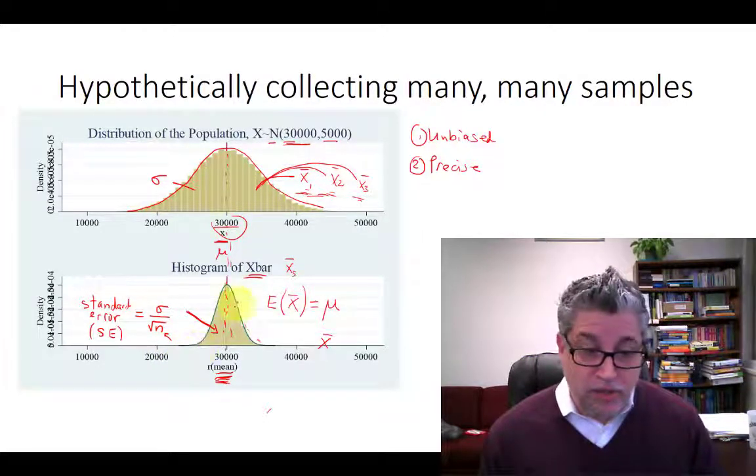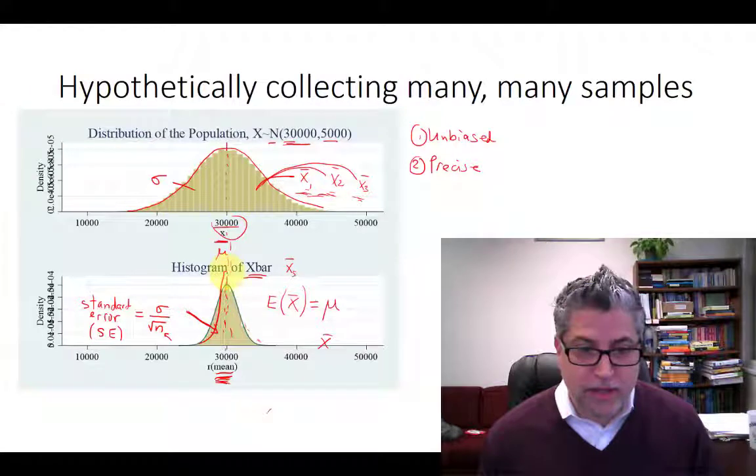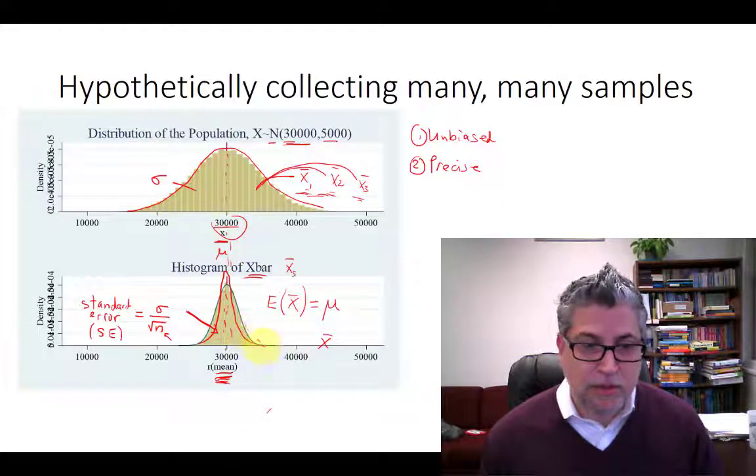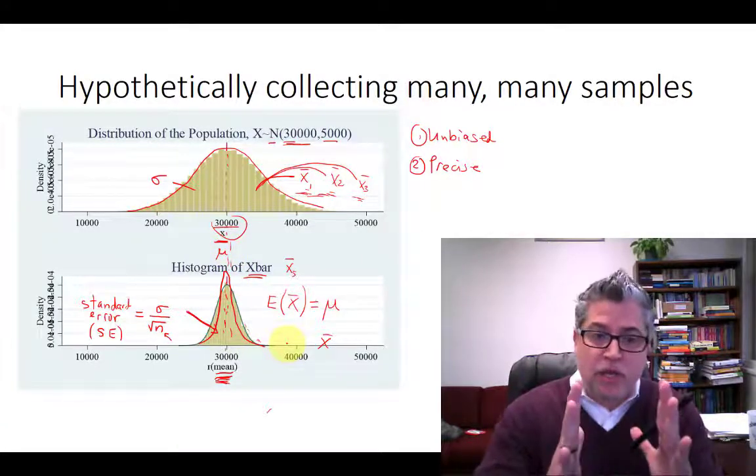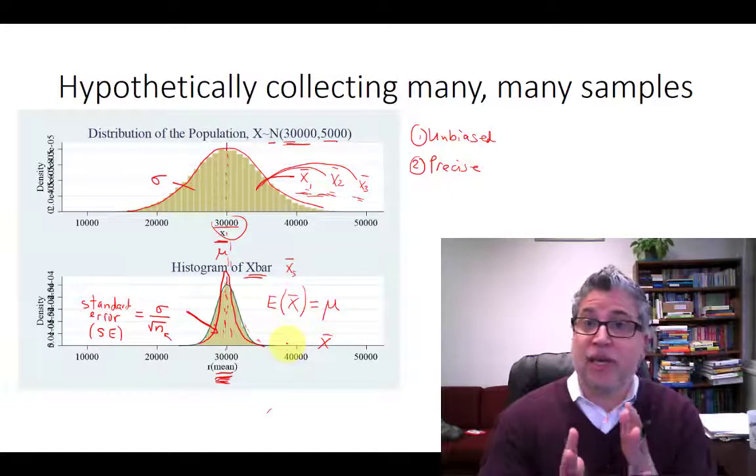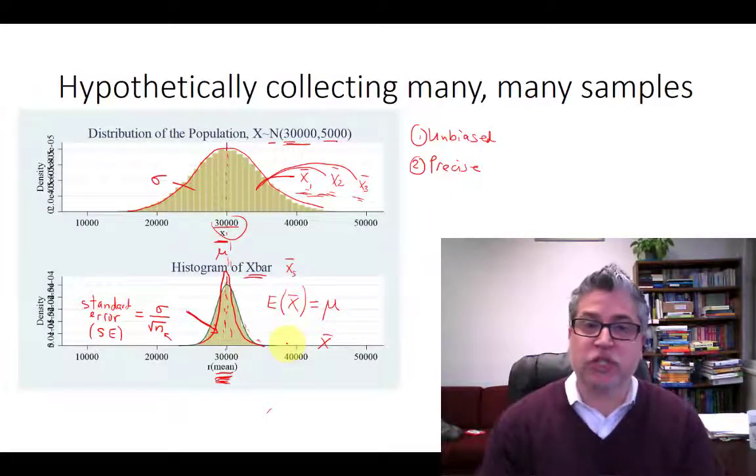So if you took a sample of 1,000, then this guy would shrink, and it would be like this. And if you took 1,000,000, it would be like, whoa, it's way up there, right? So it would be really condensed like this, and eventually it's going to collapse, and you get one number and no variation at all.